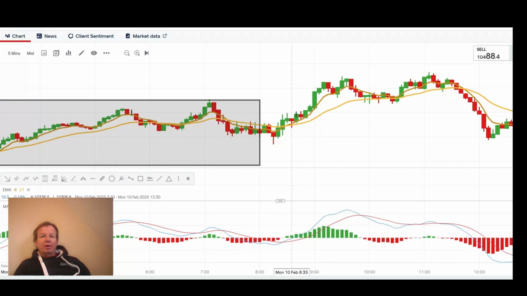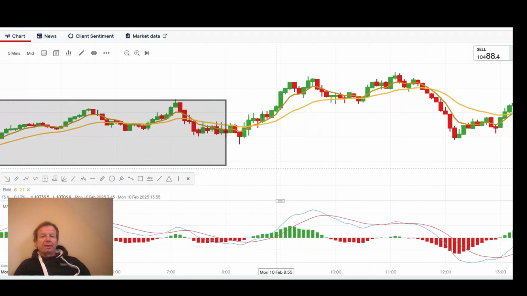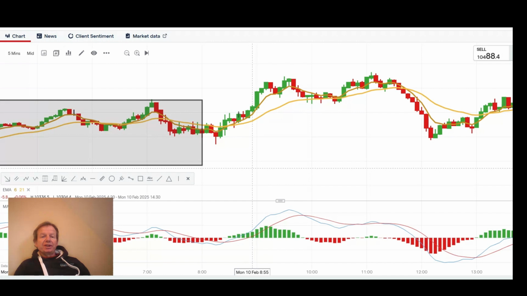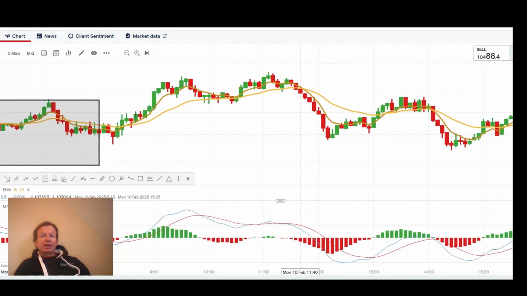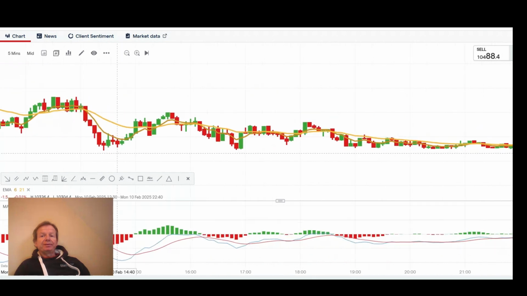So here, for example, on the Monday, that was a winning trade. But instead of waiting for it to come out of the box, I could see that once we'd broken this 6 across the 21, I actually went in. I think it was about 23, and I went all the way. I was just trying to get 10 pips, so I set it for 10 pips. This is on my IG account. It was £8 a pip. I was just looking for the 10 pips, which it hit its peak there before it started coming back down later on. So that was Monday.